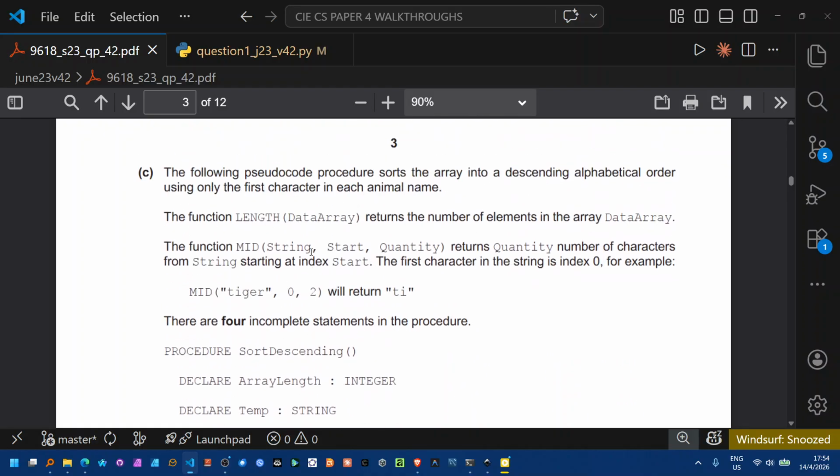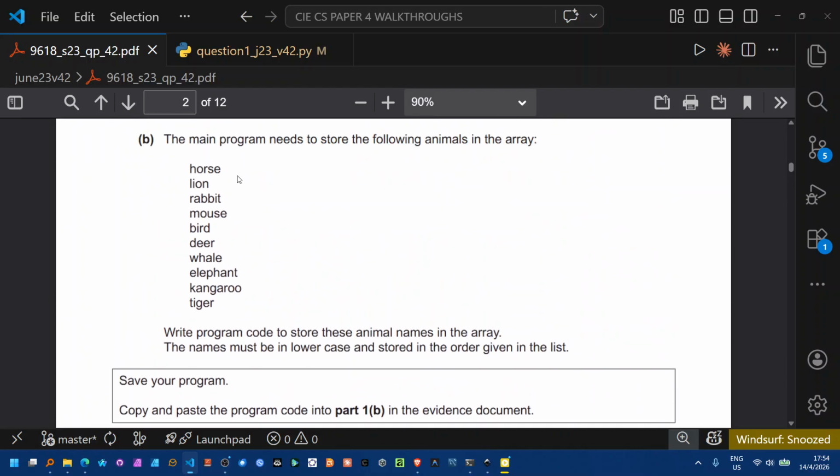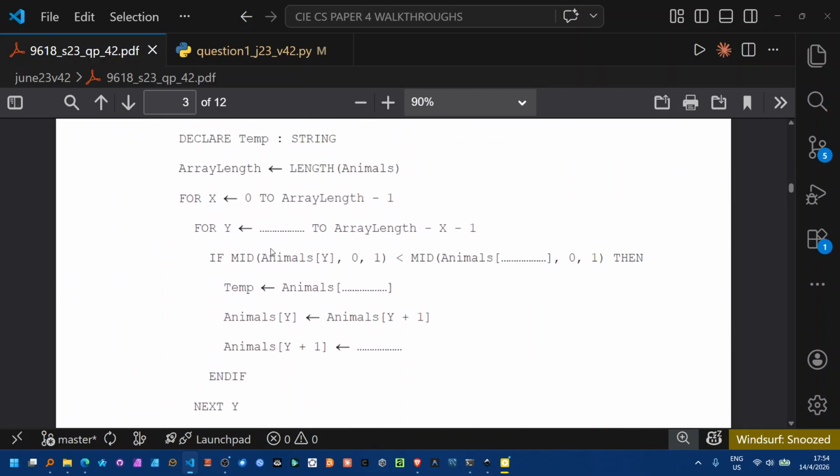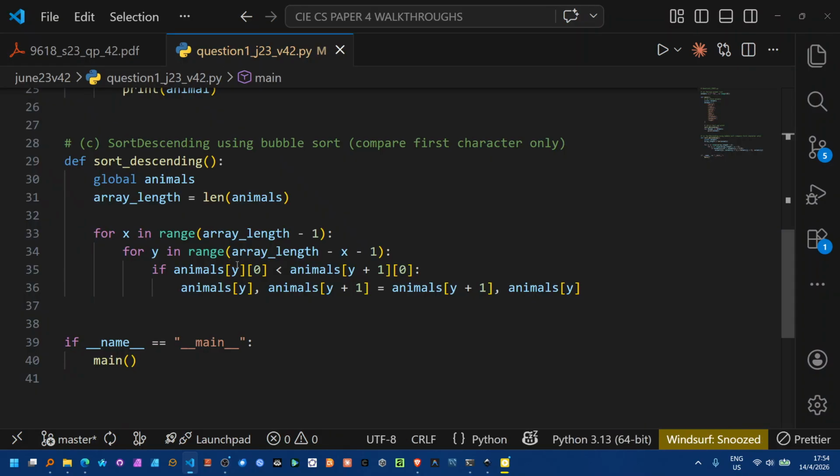So, coming back to our animals list, animals at index position y would be horse, and animals at index position y plus 1 is actually the lion. So that's what we're doing right here. We're comparing adjacent elements and checking to see if they are in the correct alphabetical order. You might immediately notice this is a standard bubble sort. We are just bubble sorting an array. So we proceed to compare with the next one. Then if the current element is less than the next element in alphabetical order, we are going to swap the elements.